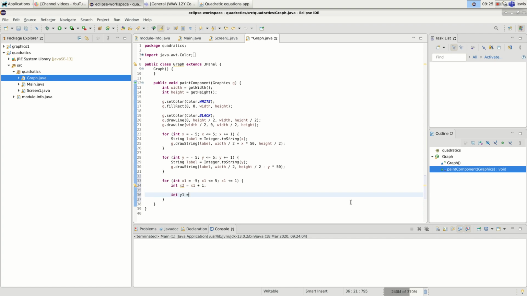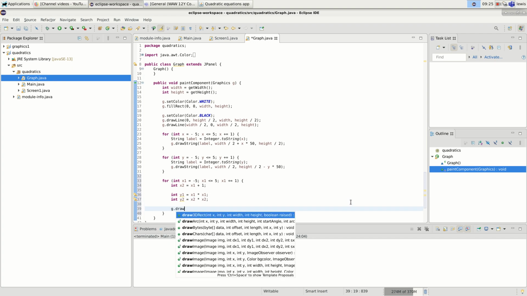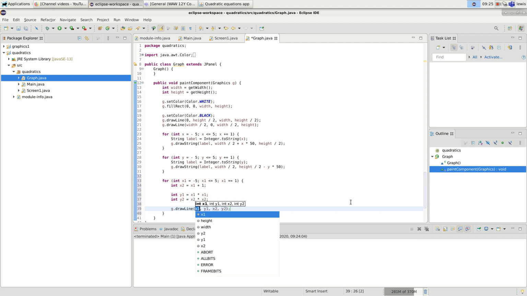So y1 is going to be x1 times x1, because I'm just doing y equals x squared. Sorry, I took x2 there. And then y2 is going to be x2 times x2. So now I just need to draw a line between them. So draw a line, x1, y1, x2, y2.